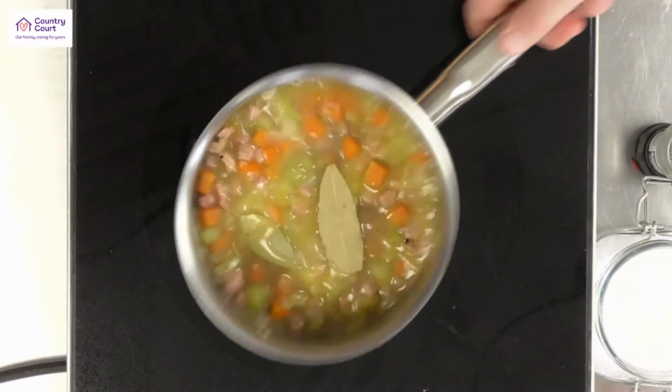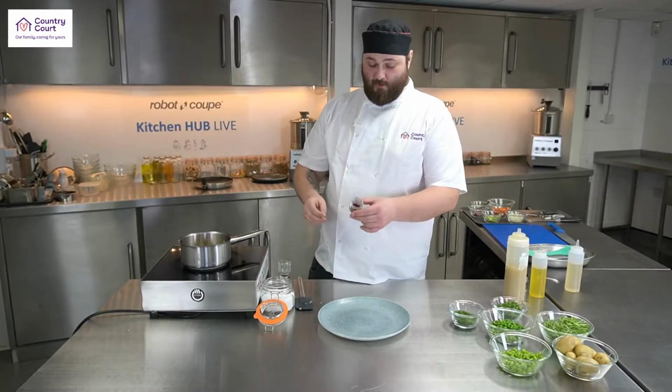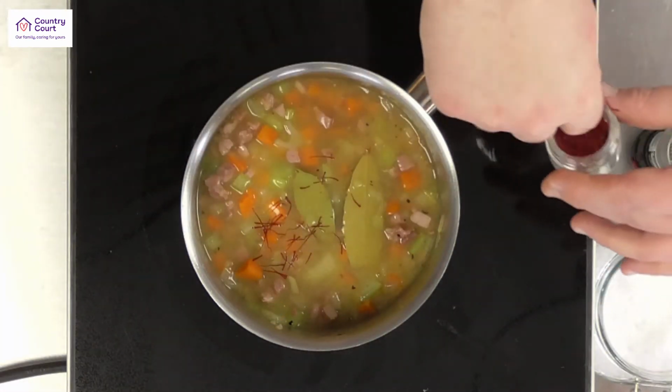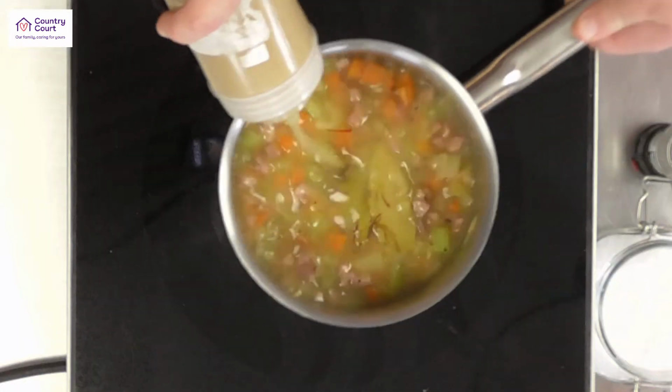So we're just going to let this gently simmer for about 5 to 10 minutes. And we're also going to put in a little bit of saffron just to give it a bit of colour. You only need a tiny little pinch really. And if you need to, you can always add in some more stock just to let it down, just while it reduces.